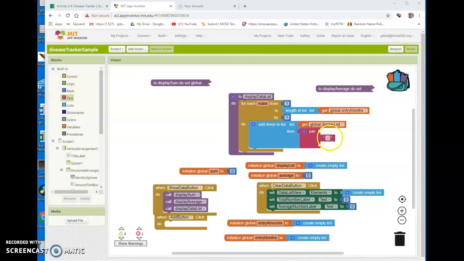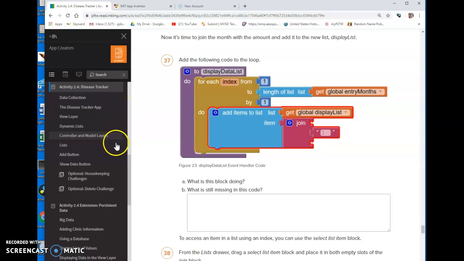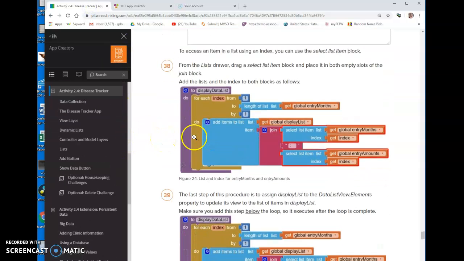And as you can see, I pulled out just a blank text block and put a colon in there. That's going to be used to separate what's pulled from one list next to another. Now, I need to get the select list item blocks above and below the colon block and grab those variables that let me get from the different lists.